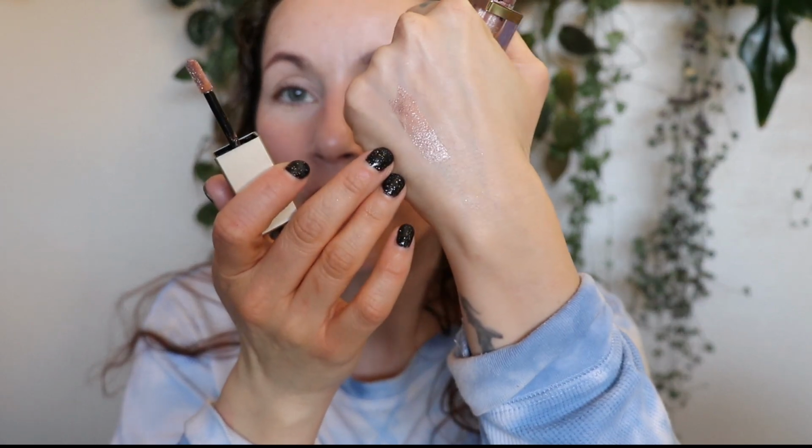So the couple from Stila I got, the Kitten Karma Glitter and Glow shade. I think the Shimmer and Glow one is a little nicer, like these ones. It's like a nice cream eyeshadow that has a bunch of glitter in it, but it kind of goes on a little uneven at times. I find this one to be really nice just for like an inner corner pop, not necessarily for a full eye look, because I just don't think it goes on super even. But I will use it this month.